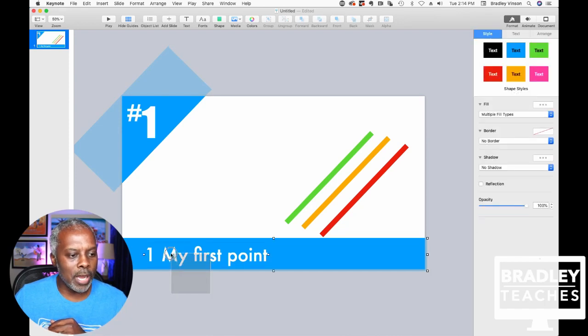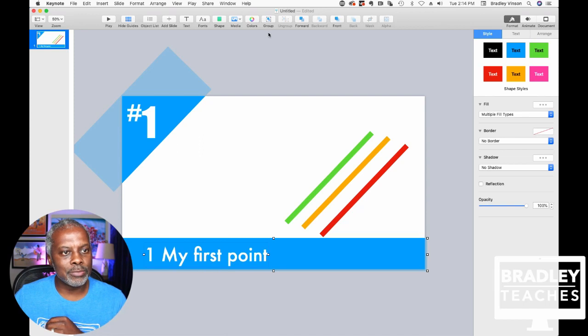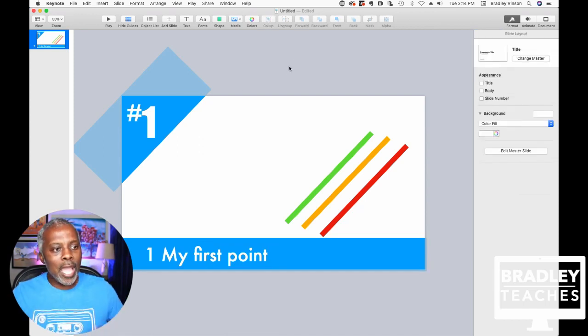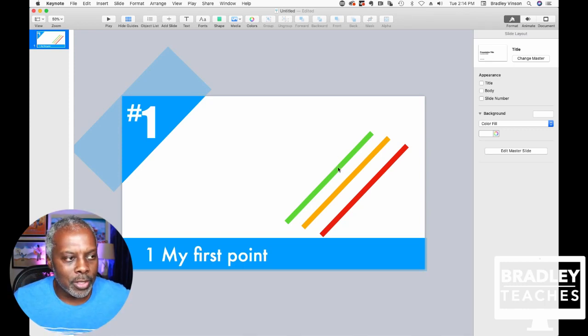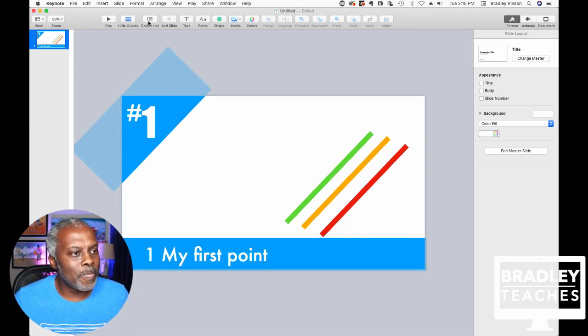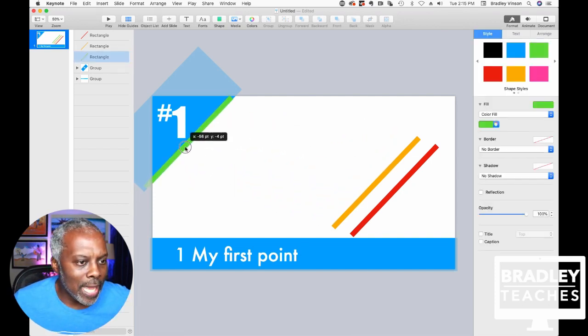Now go down here to this box with your first point in it, drag across both of those to select them. Let's group those, right? Now what you want to do, it doesn't matter what order these colored lines are in. That's kind of up to you as far as animation is concerned. But you can show your object list. Now let's drag those over and line them up with the side of the box.